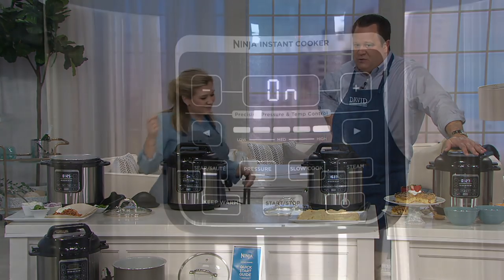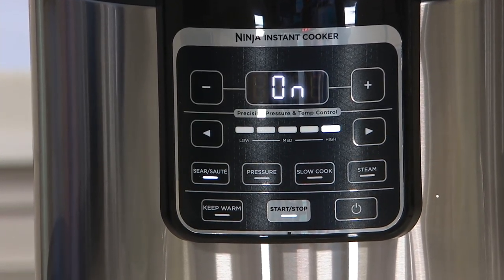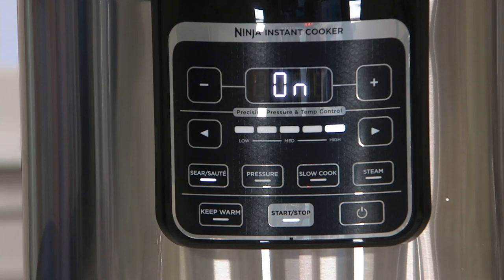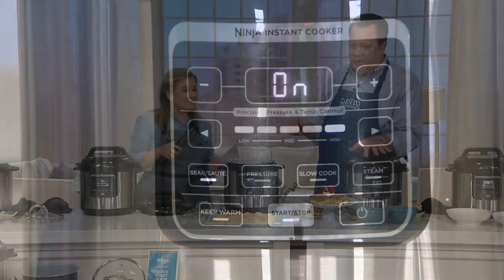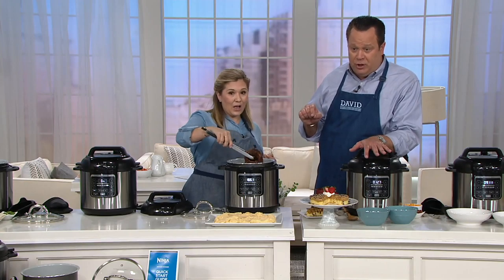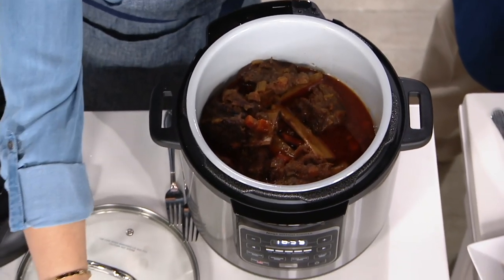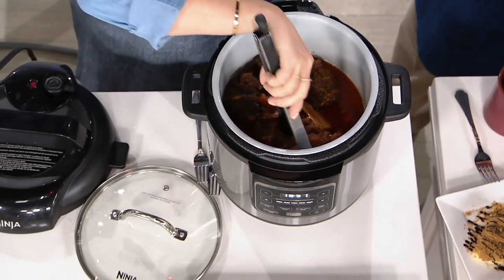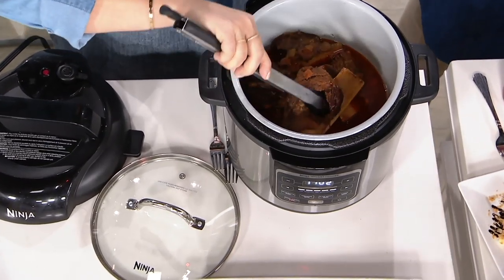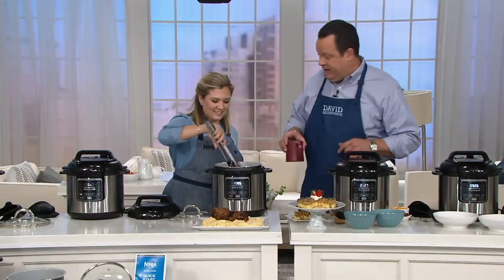We're five easy payments of $20 each. You can see that front panel — it's easy to do. Sear/sauté, pressure, slow cook, steam. You just choose your number of minutes, choose low, medium, or high, and you're off to the races. I don't have a lot of these to go around. If you want a great pressure cooker and you already know and love the Ninja name — here are those short ribs. Oh my goodness, heaven. Fork tender, falling right off that bone. If that bone falls out clean as a whistle, you did it correctly.